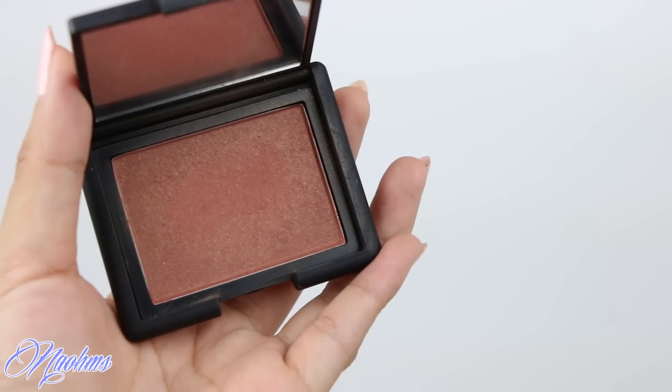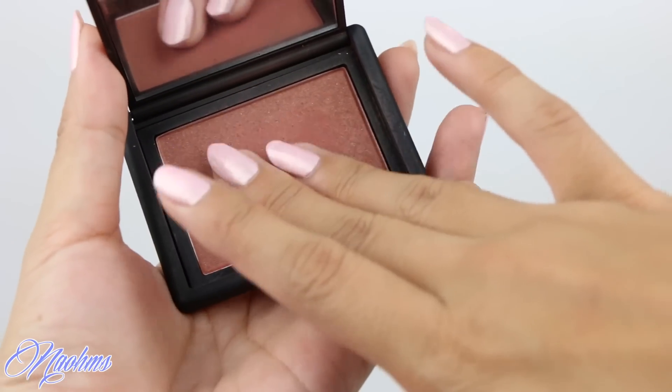Next up I have some blushes. The first one is from NARS — this is called Lovejoy. It's one of the very first NARS blushes I've ever splurged on and it is such a beautiful shade. I don't know why I abandoned it for years. Especially on my skin tone, it looks so natural. It is a rosy shade with a really bronzy golden shimmer that is very subtle, but when you apply it on the cheeks it looks amazing. This shade is a little more on the bronzy side, so it's more of a summer color, but I really adore it for everyday and I can wear it with any lip color.